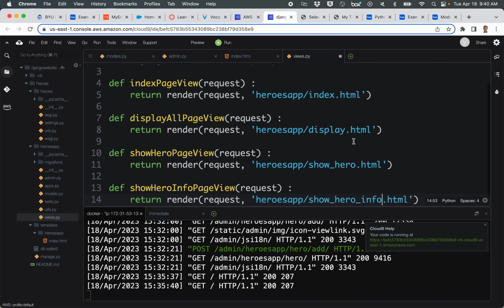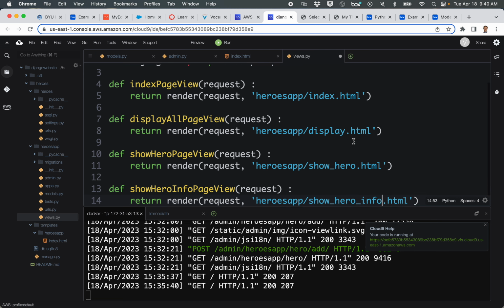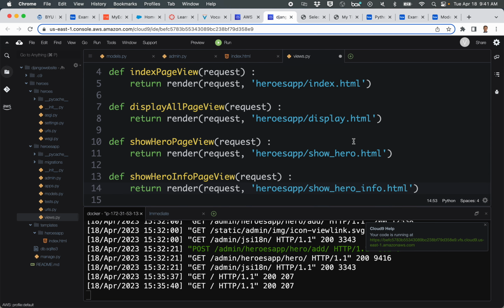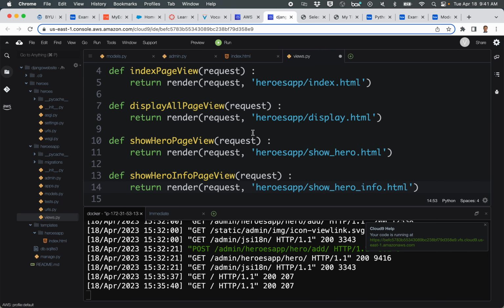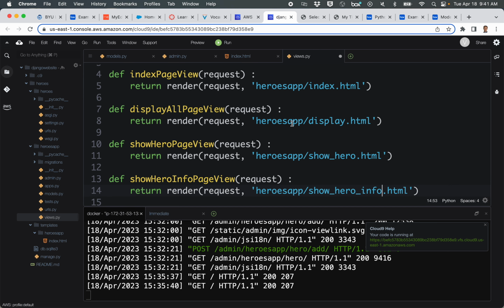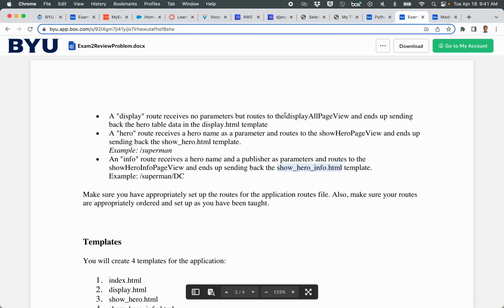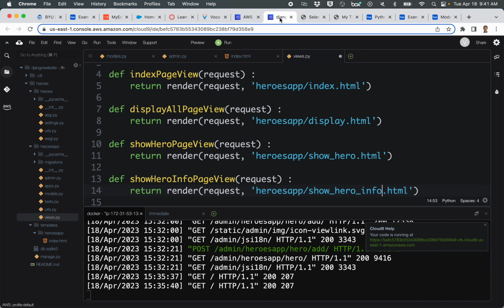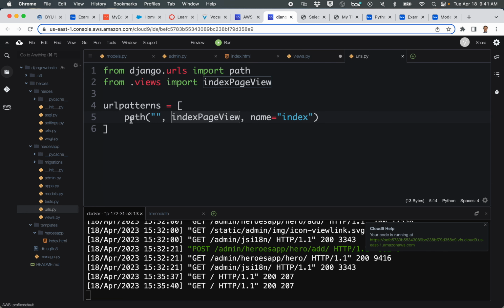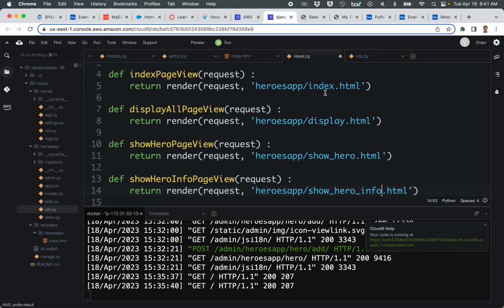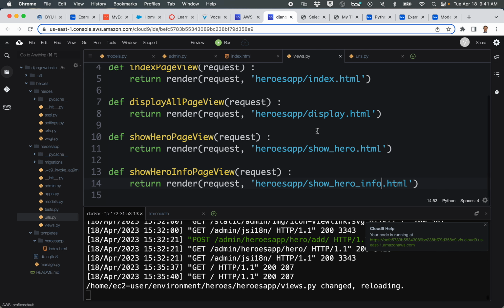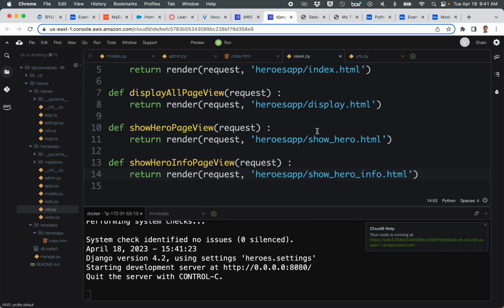Okay, so we know what's supposed to happen. I haven't created the routes yet, but I might if I wanted to right now. But we're definitely accomplishing good things that we need as part of this exam problem. I think I'll just come back and do it later, but I very easily could right now go over to my urls.py and just add in a couple extra entries that go to this page. I'll go ahead and do that later, but I could do it now.